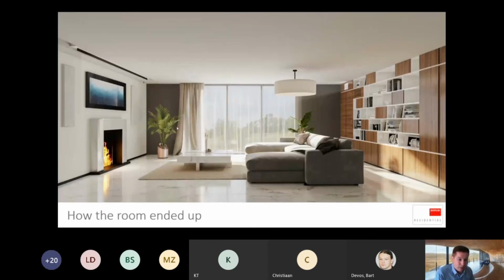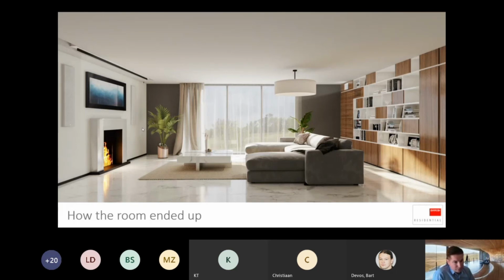So the end result, when technology was not used, was like this. As you can see, the customer also wanted to get rid of the speakers because he saw, okay, if I don't have a TV, I don't want to see the speakers either. So you can then put in in-wall speakers. In this case, for example, you can use Meridian in-wall speakers that are built into the wall, so that you can also have customized grills in the front, so that it looks the same way as the wall, so that they are completely hidden.